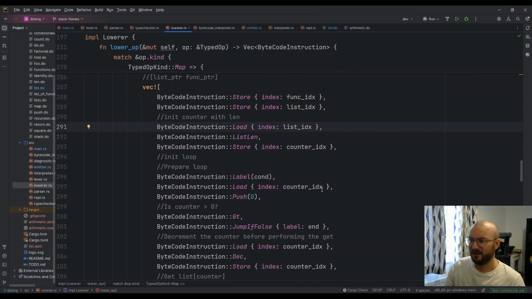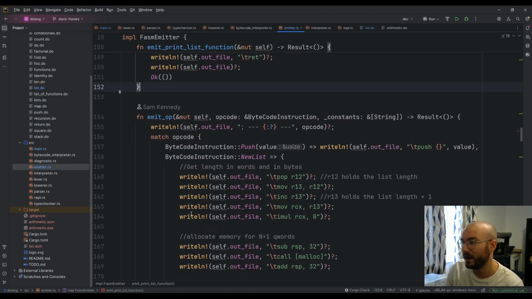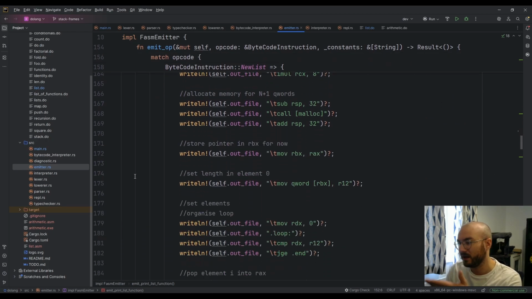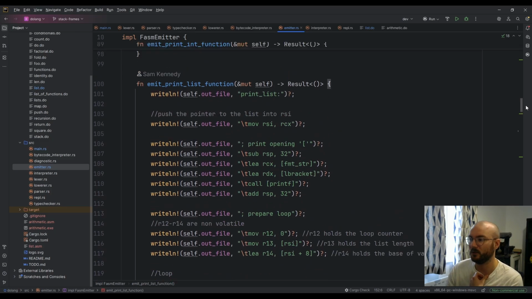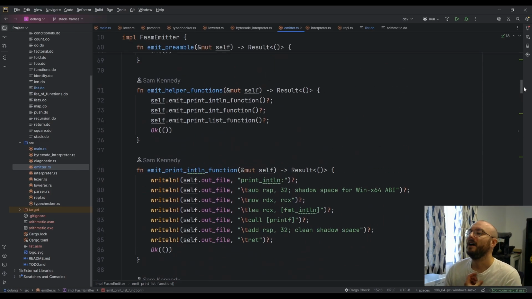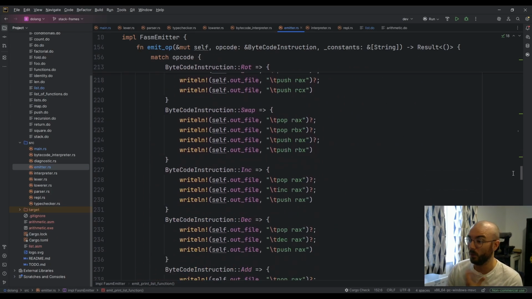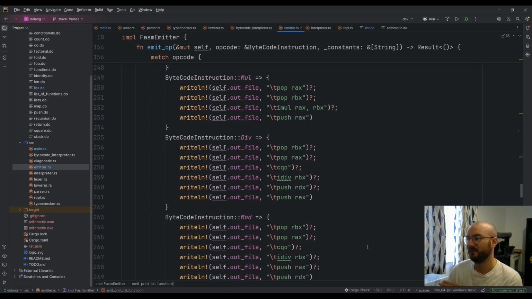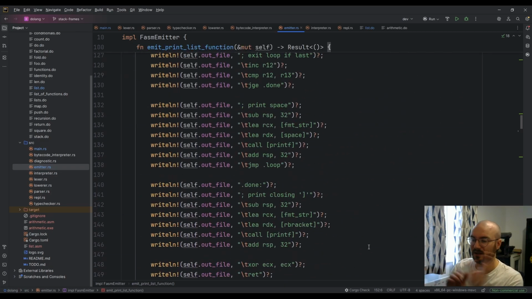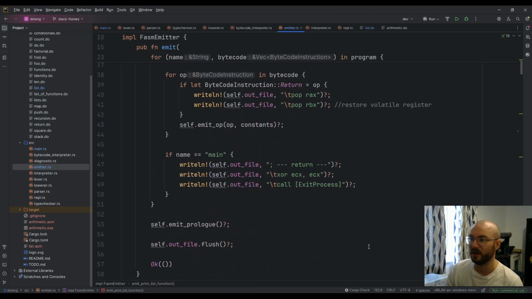And also, I just said compiler, and I haven't even shown you the compiler. So currently, I will get back to this. We currently have an emitter, which emits assembly. It emits assembly that will compile with FASM on my machine, which is a 64-bit Windows machine, unfortunately, just because that's what I have, and that's how I can get this done. So I'm very sorry if you want to try this out and you're not on Windows. I would really like it to have multiple targets, a Linux one and a Windows one, but I just don't have the ability to compile to Linux at the moment.